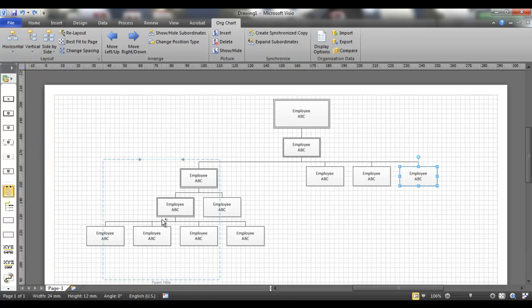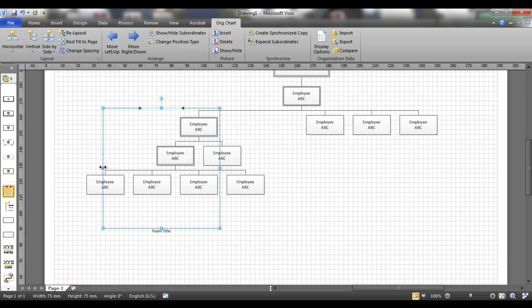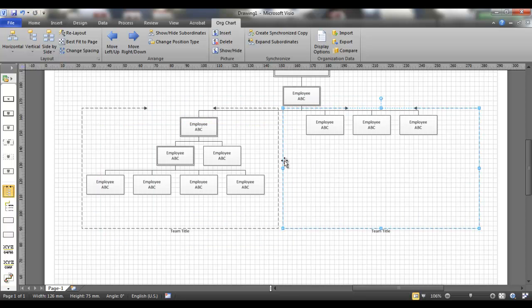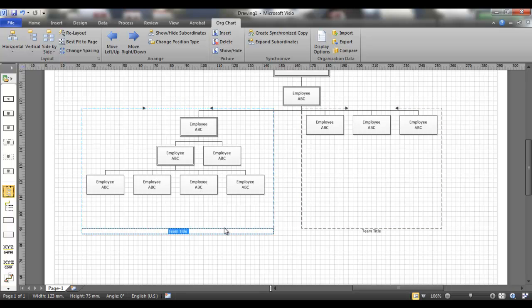We will bring a team here, just to make it a little bit organized, and we'll say this is team A. I'll copy this, paste again, Control C, Control V, and put it here as the second one, the other group, or the other team. It will ask me here what the team title is, just a little bit of adjustment. So I'll say team 1 here, and here's team 2. Obviously this would be your department, what's team 1 and what's team 2.